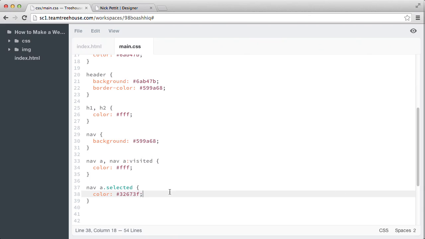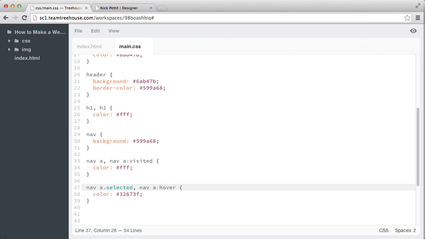I want to also apply this dark green color to the hover state, which is another pseudo class similar to visited. So let's go ahead and break apart this selector into two selectors and say nav, anchor, and then apply the pseudo class hover. So anytime we hover over this link with our cursor, it will change to this particular color.